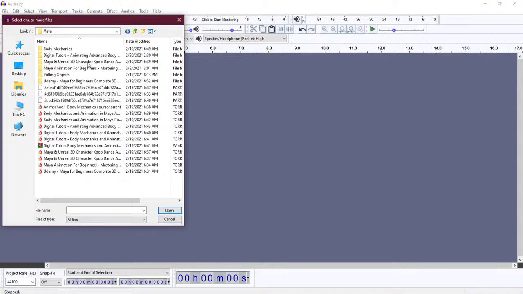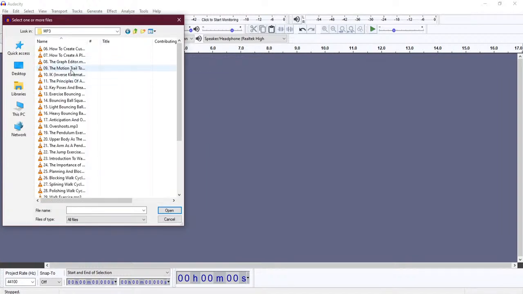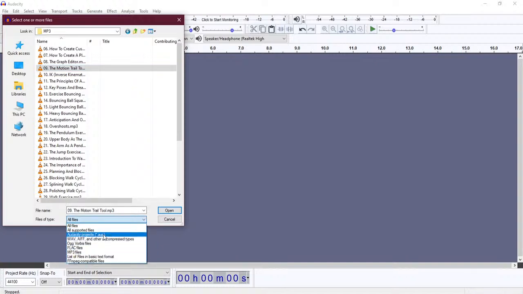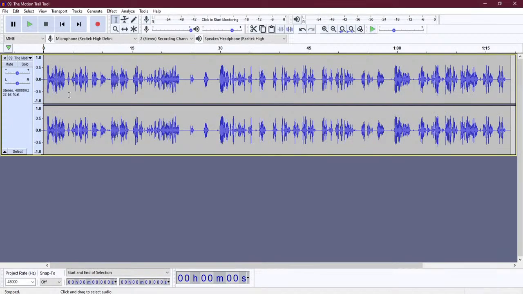I can go to those tutorials, and then I can go to my MP3 format file and open any MP3 file, or there are a couple of different formats I can open over here. I can open WAV files, I can open OGG, MP3, and so many other file formats that are related to audio. You can select that and open, and that will be opened over here.